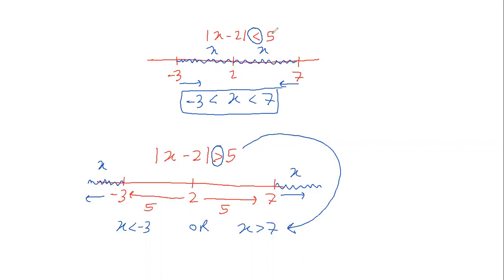So guys, we have learned this, but some of you might be thinking, what will happen if there is a plus sign in between? Do you realize I have taken all the examples with a negative sign in between? Now let's try to understand. If I say mod x plus 2 is equal to 5, now what will happen?